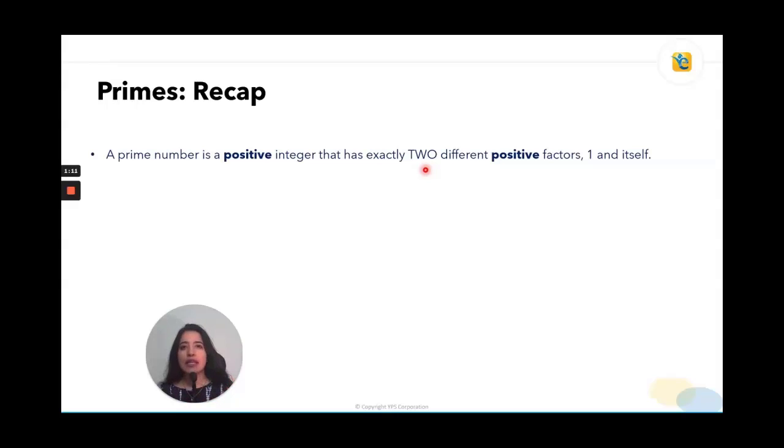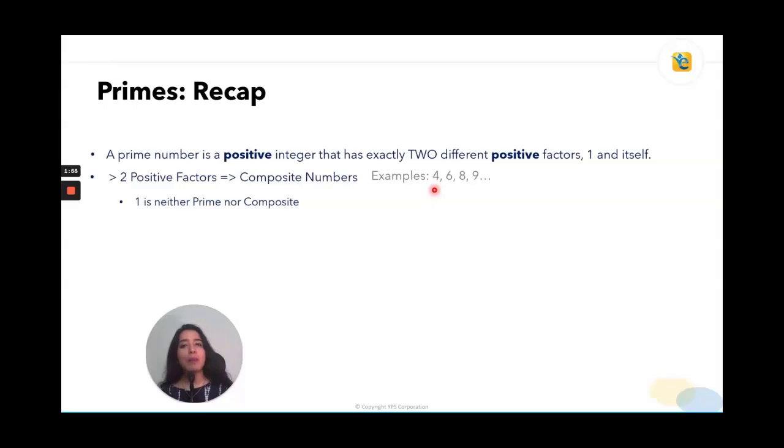So what do I call a number like 10, something that has more than two factors? Well, more than two positive factors, such numbers are called composite numbers. Let me now give you some examples of composite numbers first. So you have 4, 6, 8, 9. Let's just discuss 4. So 1 and 4 are automatically two factors of the number 4. I don't even have to think about them. These are always going to be factors. But the moment I find one more factor, I'll be through. I'll call it composite. So I have 1, 4, and 2, which means the number 4 does have more than two factors, and so it's composite. Similarly, you can check for the others.